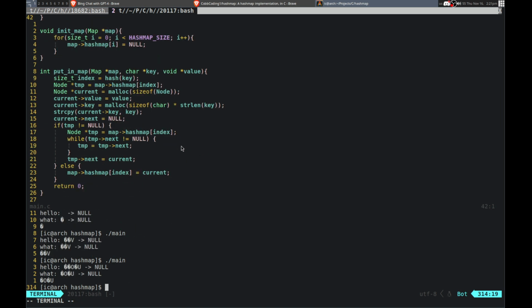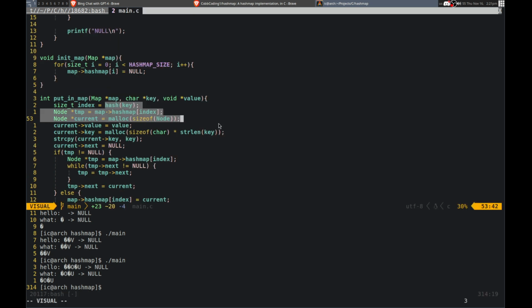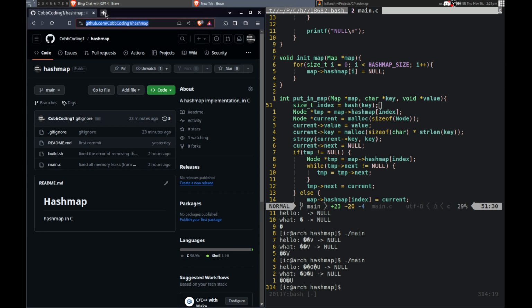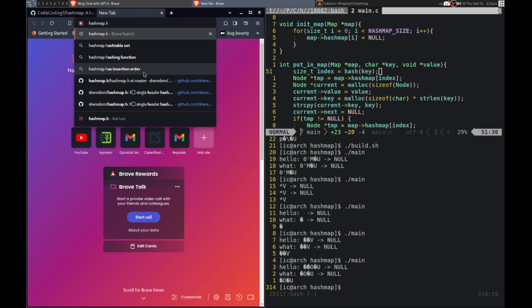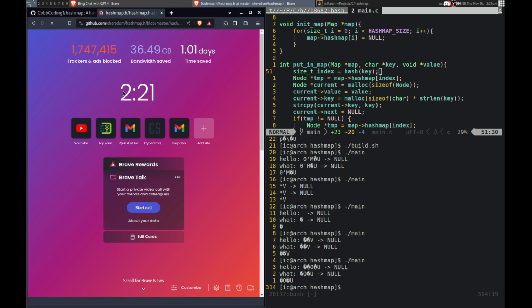So when we put it in the map, we need to allocate space for the key. We could do that, but the only problem is we don't know the data type of it when we pass it in. That's kind of the point. So we don't necessarily know how much space to allocate. So let me open, do I still have it in here? I don't. Yeah, hashmap.h.